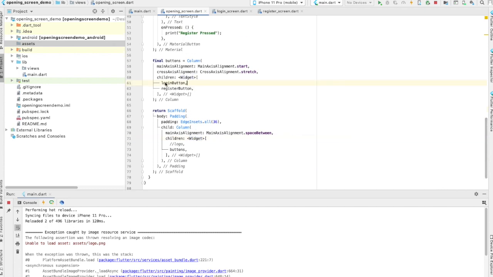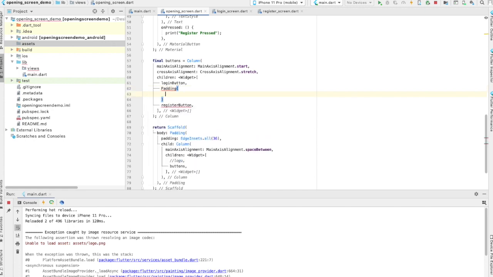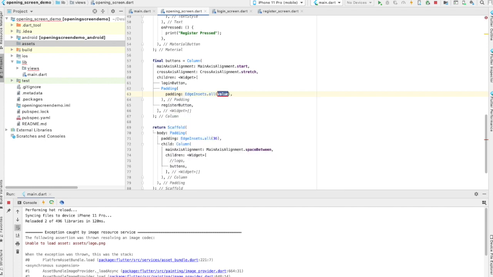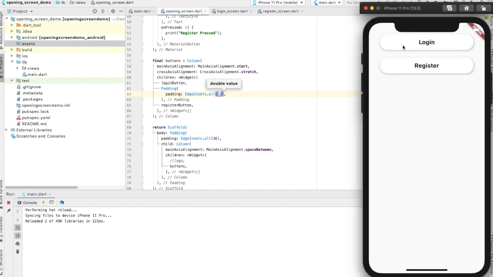But buttons, we also need to put some padding in between these two buttons. And so I might just do a padding object. Let's get some padding in between them. I could wrap one or the other in a padding, but I don't think that I'm going to do that actually. So I'm going to do edge insets all. And let's see how 12 looks. Okay, that looks like a healthy pad.